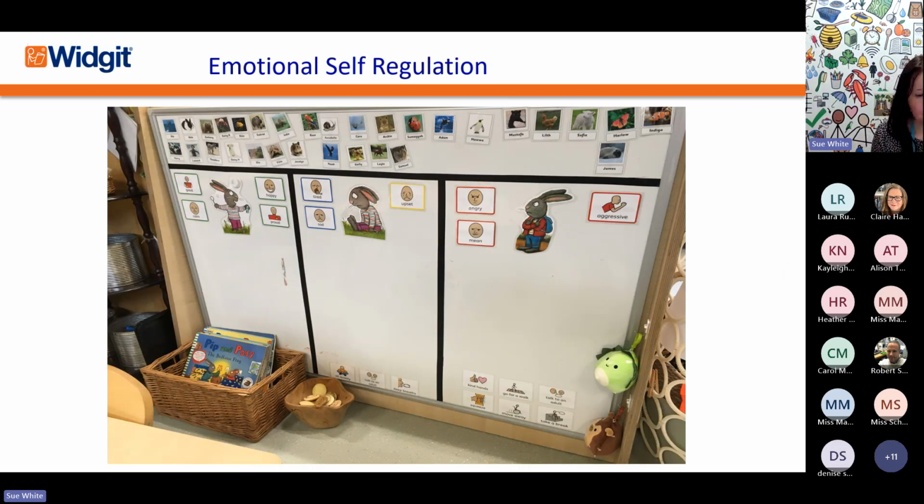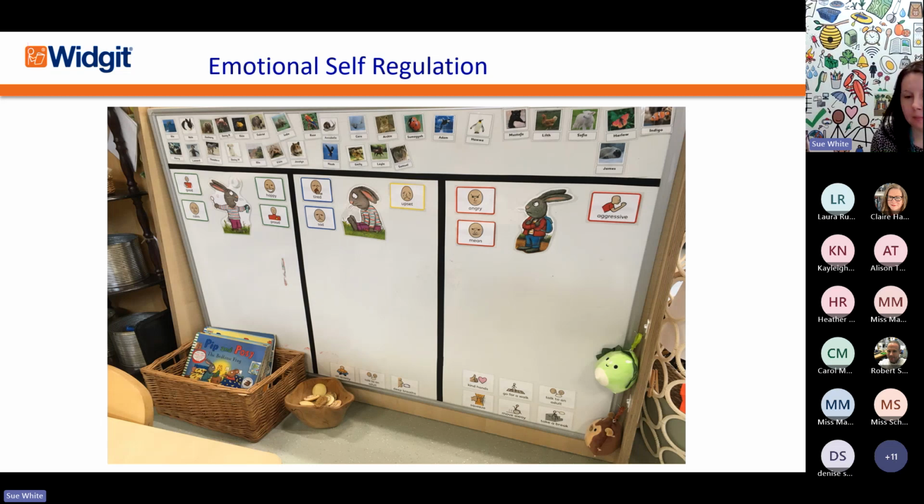We've just included this photograph of an emotions board from a nursery in Bradford, because it's just such a good example of the way that symbols can be used. In the morning, the children come in, they take their name card and they put that next to the emotion that they're feeling. And if something happens during the day, they're encouraged to go back to this emotions board and change their name into a different category.